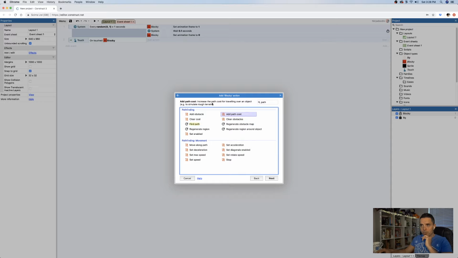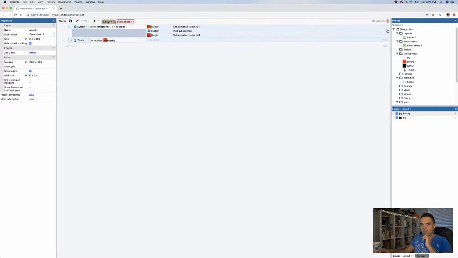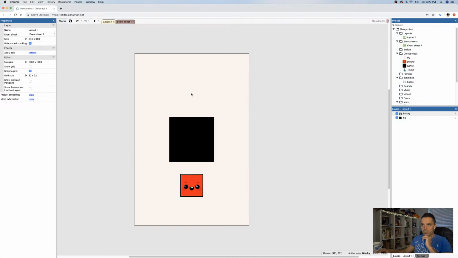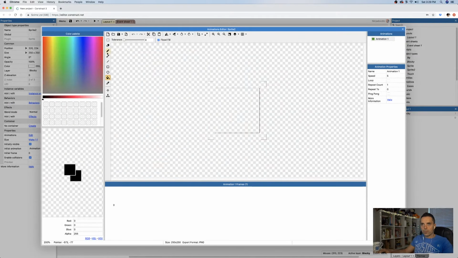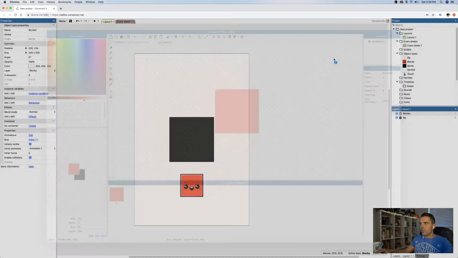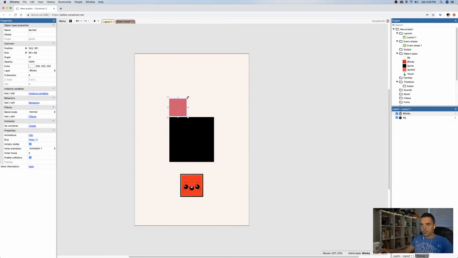options here. Increase the path cost for traveling over an object to simulate rough terrain. So you could have two ways. For example, what I've got here is two ways. Let's say I wanted to go here. Okay, let's add another object, and we're going to call this destination. Let's make it reddish, and make it tiny. This is going to be our destination.